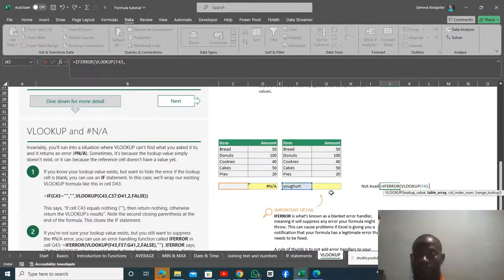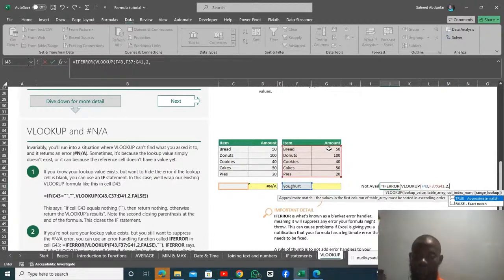Then my table array is from here to here. Then the column index is index 2 of this table. I've told you about column index: the first column is index 1, the second one is index 2. Excel is on index 1, Python is on 0. So index 2, all right.